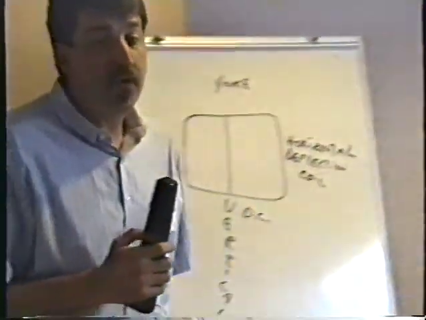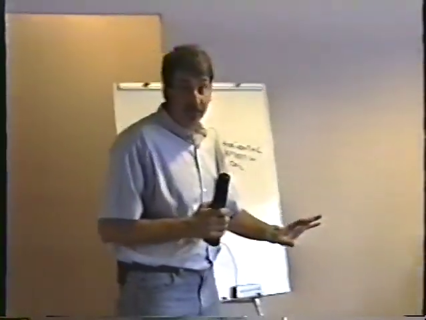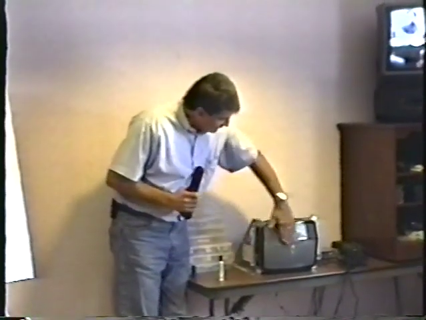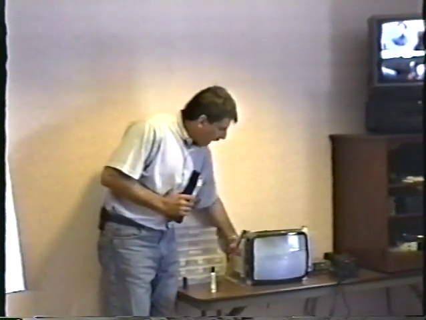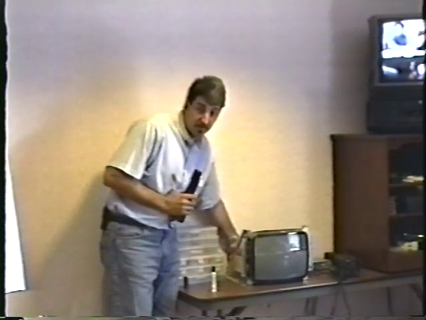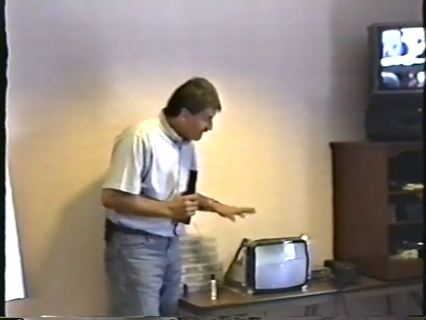It's important to be able to tell if you have raster, because if you can tell that you have raster, it means that certain things in the monitor have to be working okay. When someone calls me up for advice and says, oh, I've got a problem with my monitor, the screen is blank, the first thing I'll ask them to do is turn up the brightness and see if they see raster. The brightness control in the monitor is called the screen control, and I'll point it out to you in just a little bit. It's on the high voltage unit. It's called the screen control. See if you have raster.